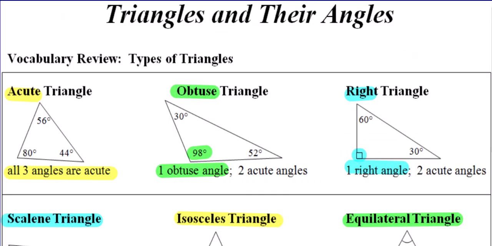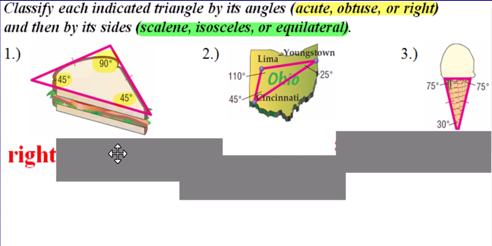And remember, if you have one angle of the triangle that is 90 degrees, and that is a right angle, which makes it a right triangle. So let's go ahead and write down that word. And then, is it scalene, isosceles, or equilateral? Well, since two angles are exactly the same, that makes it isosceles. You might also notice that this side here has a single slash mark, and this side here has a single slash mark. That is showing you that those two sides that I have highlighted in green for you are congruent to each other. They are the same measure.